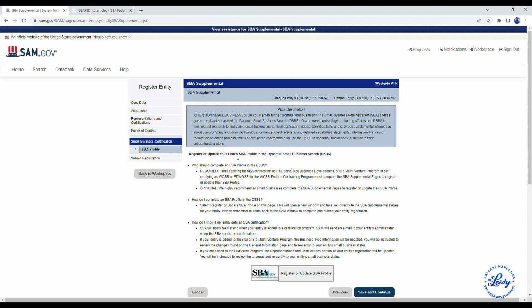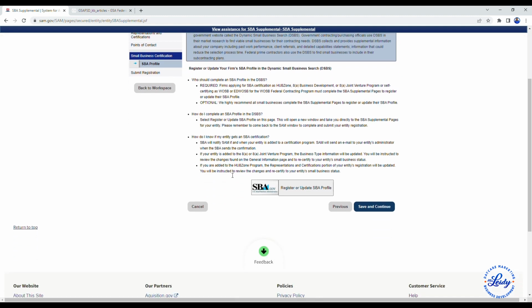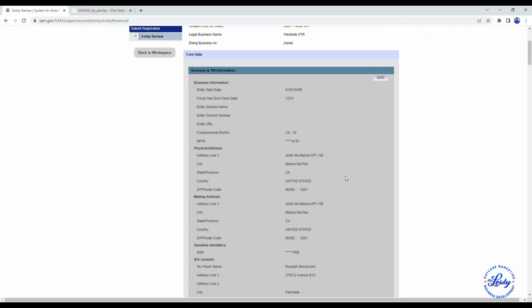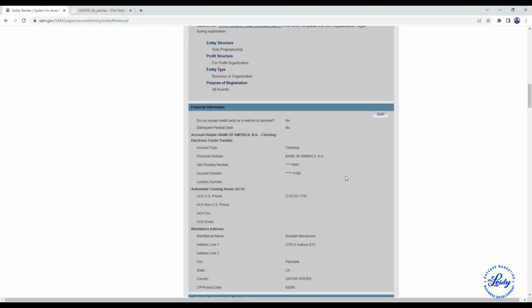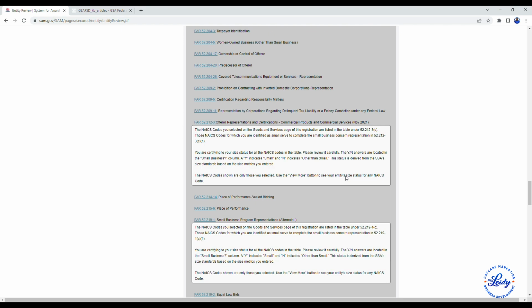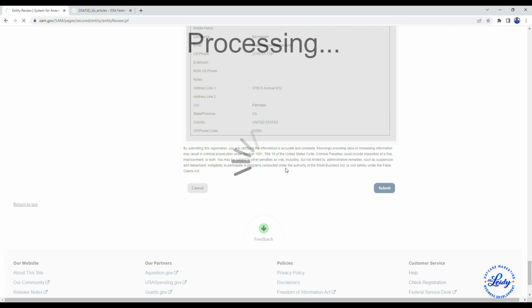Oh my gosh. It says supplemental from the SBA. Here's if you want to register, update your SBA profile. In my case, no. In your case, probably not. Next, it's a verification. You're looking over all the information. You're able to edit it still at this point, and it's going over section by section of everything that you did, and basically next and submit. Sorry, it's submit. And then we wait.